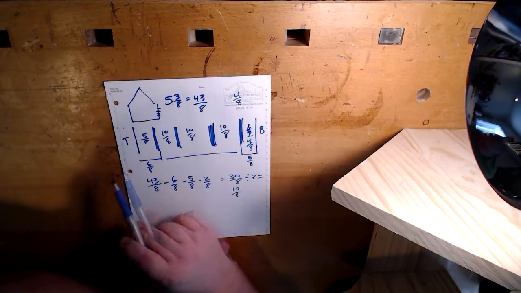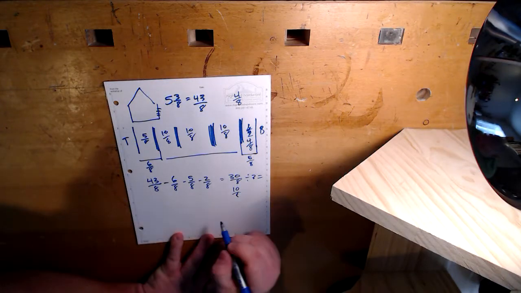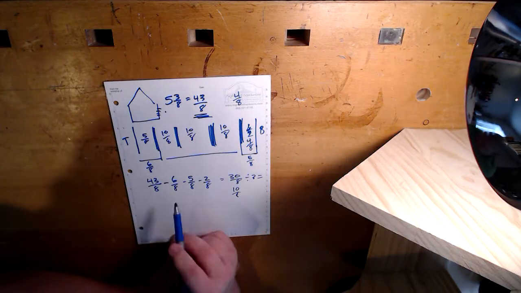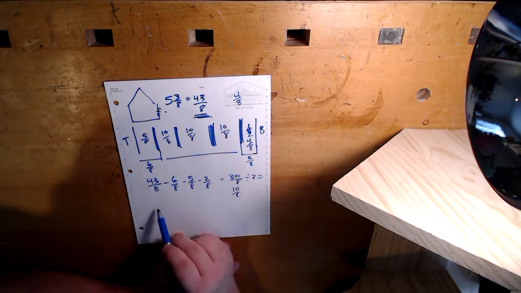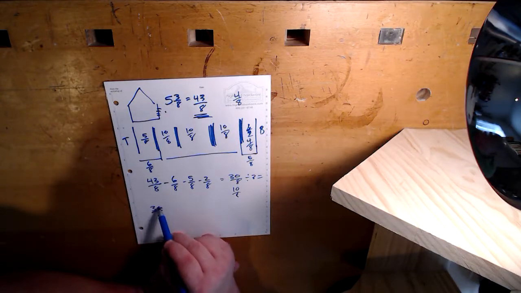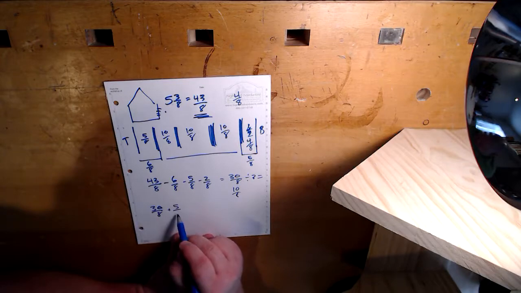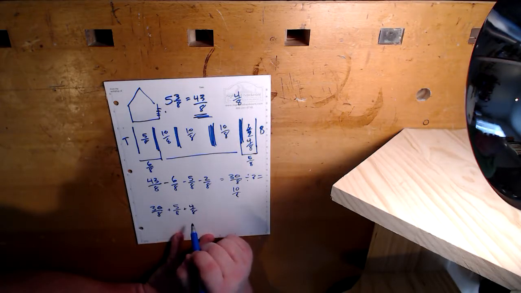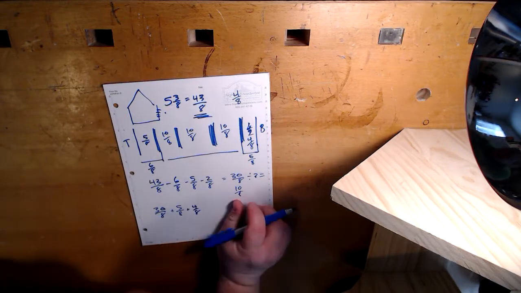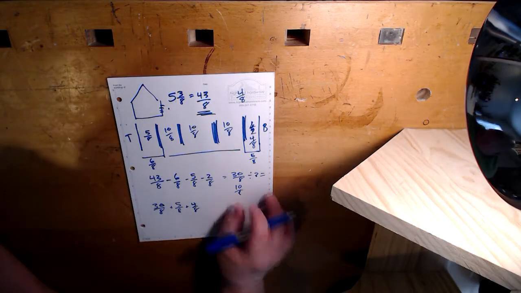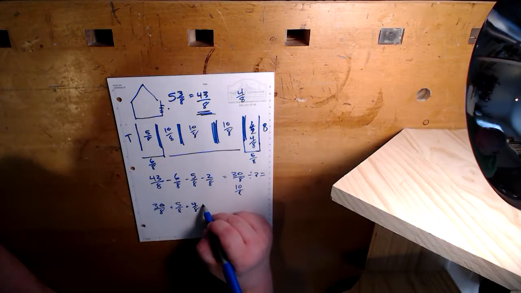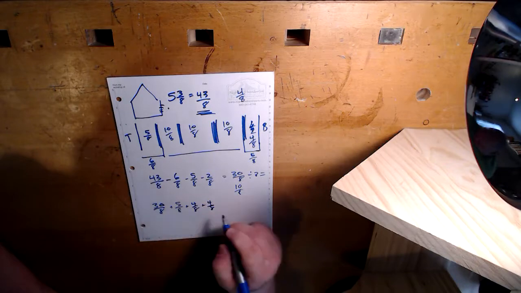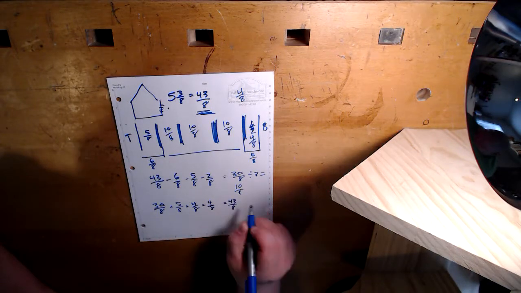You know the gaps between all of these, and you know the width of the splines, and you add them up to see if it adds up to your original 43 eighths. So you know you've got 3 gaps that are 10, so that's 30 eighths. And you know you've got one that's at 5, and you know you've got one that's at 4, okay? And you know that you have 4 eighths worth of splines, so 35, 39, 43 eighths.